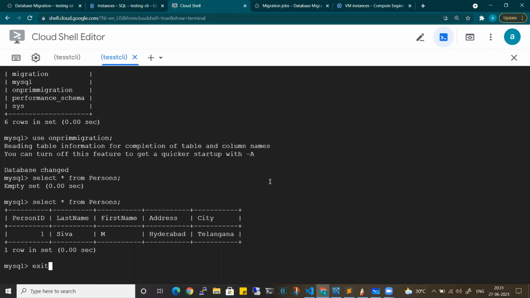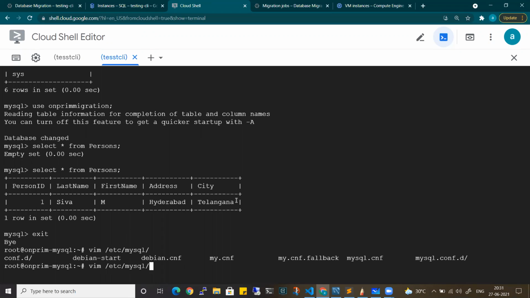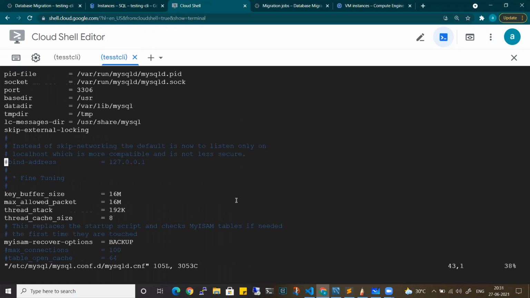Let me log out of my MySQL, and this is a MySQL instance. Okay, there are some property files that you need to take care of. /etc/mysql/mysql.conf.d, and we need to edit the mysqld.cnf.